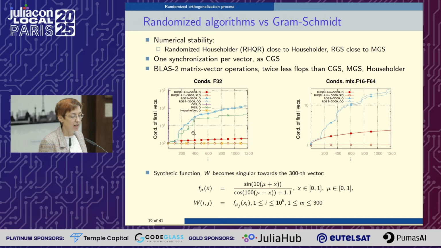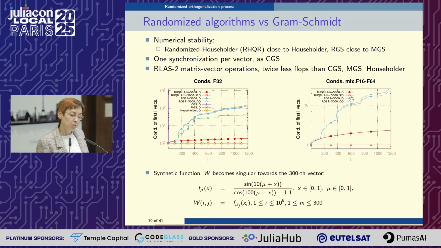And then we look at the randomized algorithms. One is the randomized Gram-Schmidt, which is up here, and in red down here is the randomized Householder QR. Householder QR by itself remains very close to 1. It's the more stable one. The randomized version remains also very stable. So the condition number goes to 4, but not more. And RGS remains quite close to the modified Gram-Schmidt.